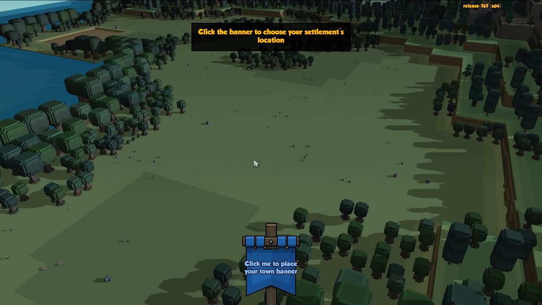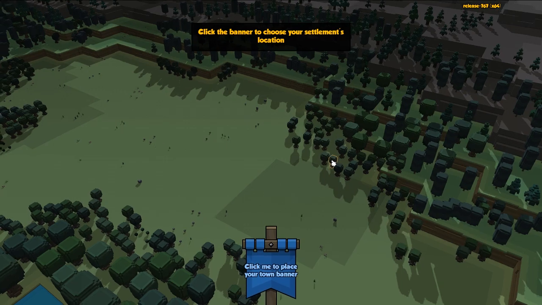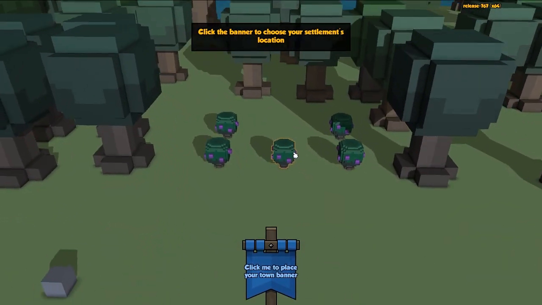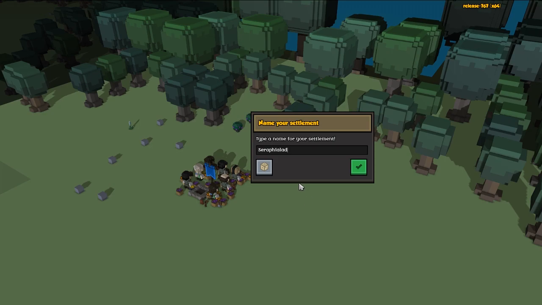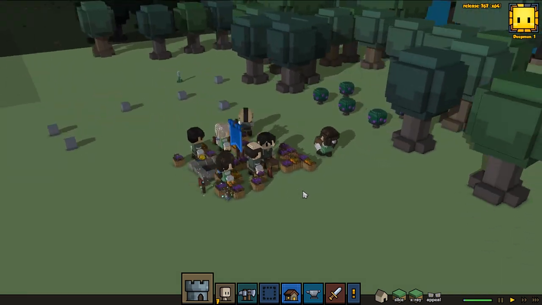So let's see for a place to settle down. This is really good ground for building something really big. I was thinking of settling down close to some berries, and we do have some bushes down here, so this could be a really good spot for us. Let's re-roll this name. Let's go for 7 times. Goldmore. Okay, so Goldmore, this is now a new town. We got our harvest settling down.